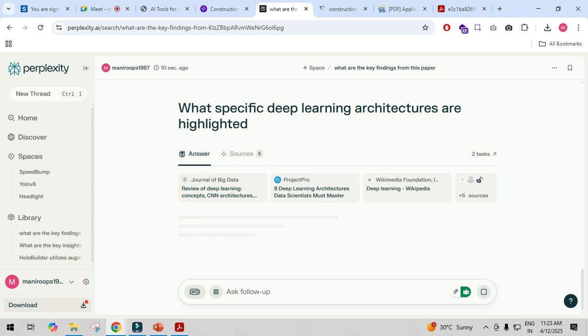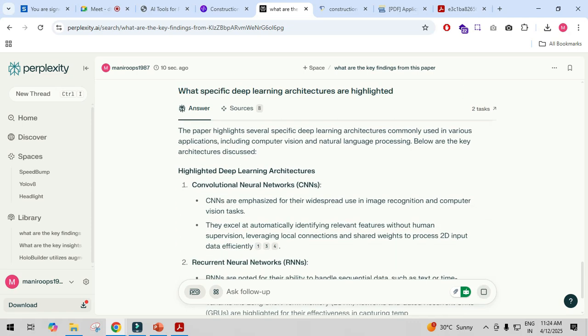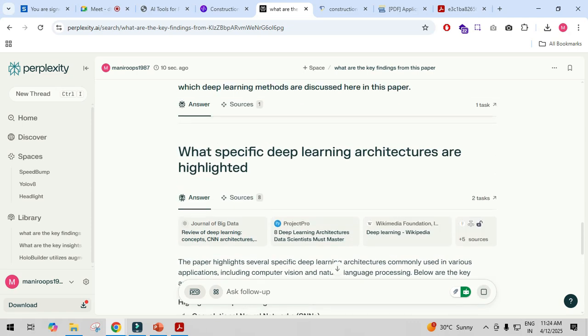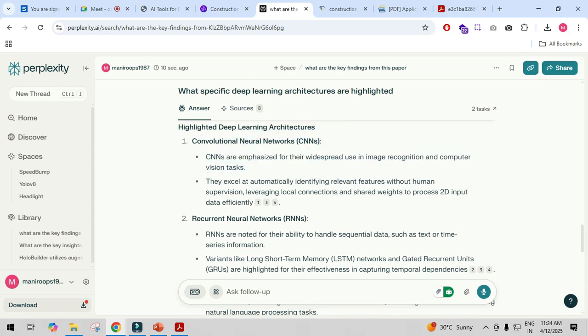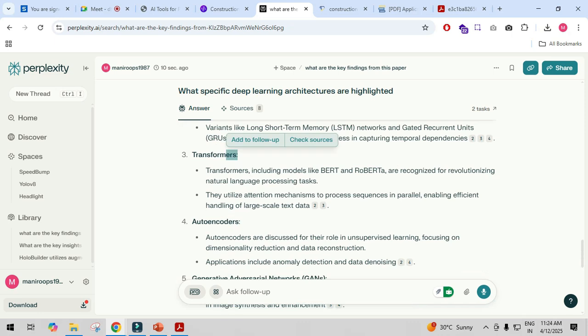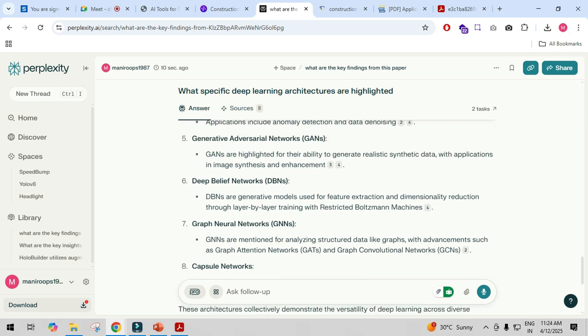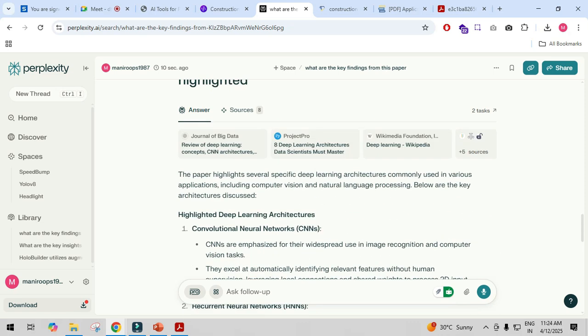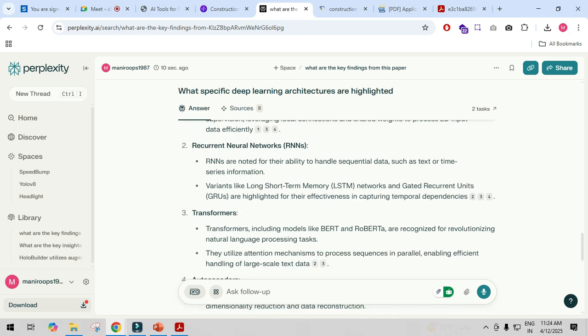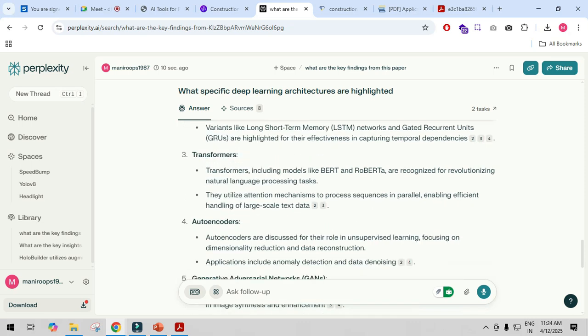Now this is a more specific and better question, because it directly deals with architecture. So that's CNN and RNN, transformer, autoencoder, deep belief networks, graph neural networks. Let us say the paper highlights. Now cross check if it has actually been cited there.